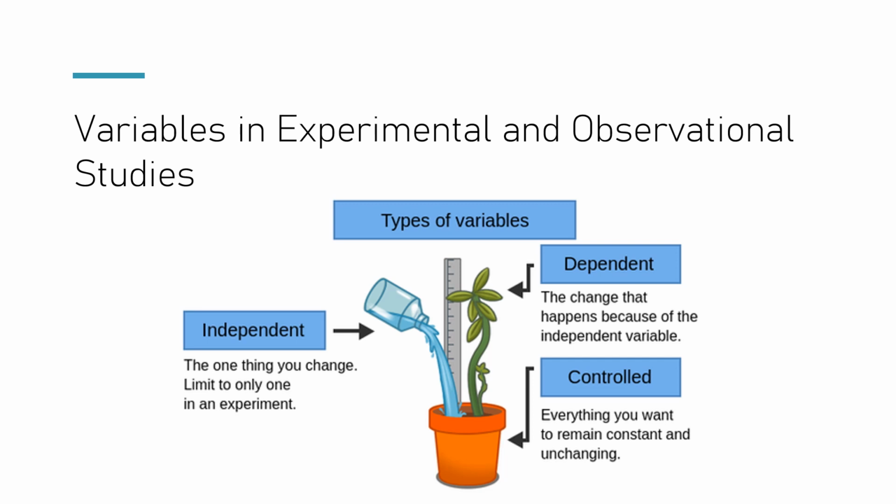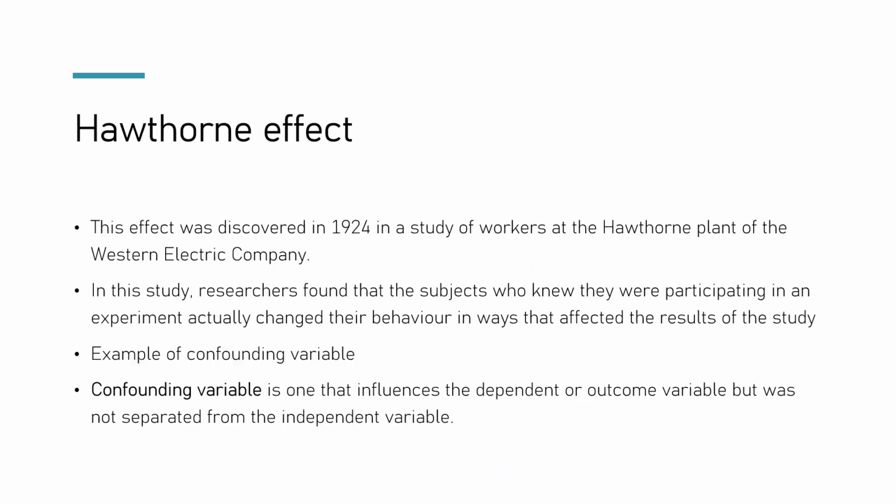And sometimes there are some control variables. You control for some variables in order to understand the impact of independent and dependent variables. So for example, age, if you want to control for age and then look for the impact of independent variable on dependent variable, those can be treated as control variables.